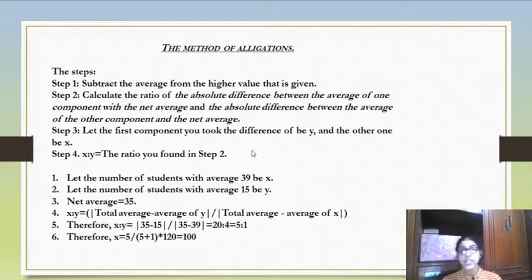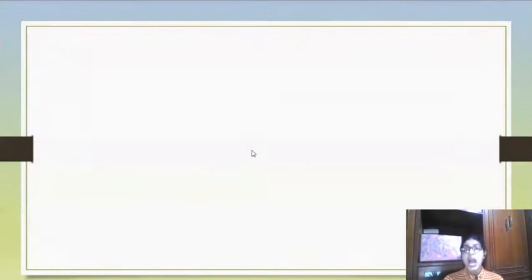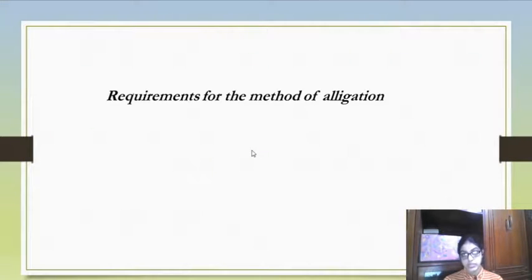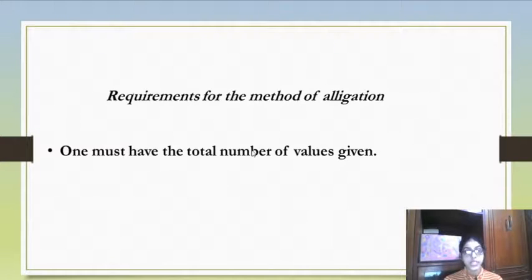The second is that one must have the general average, the value of 35 that we have, the second value that we're subtracting, that is something that we must have. So when we have the general average, we can essentially solve for this problem easier, right? That is essentially what we are going to do with the general average.